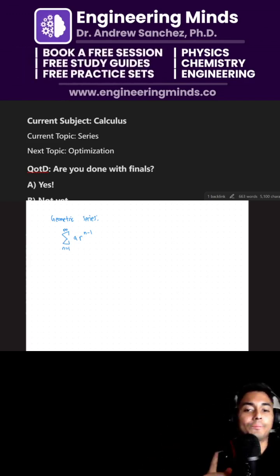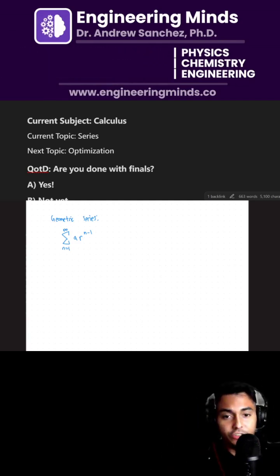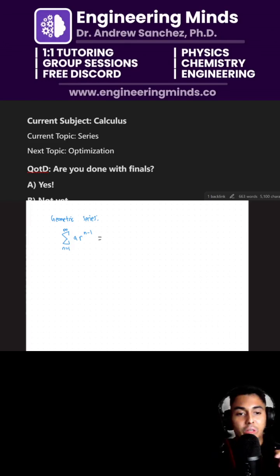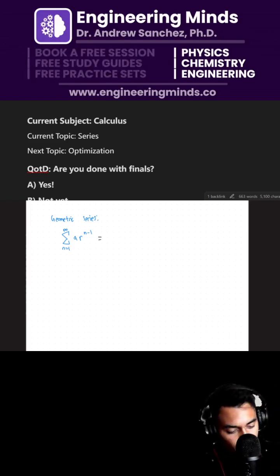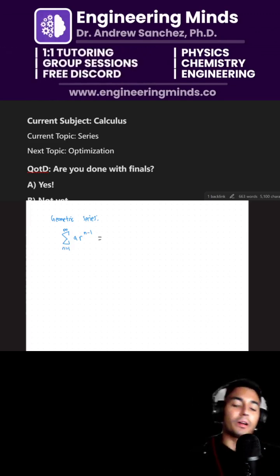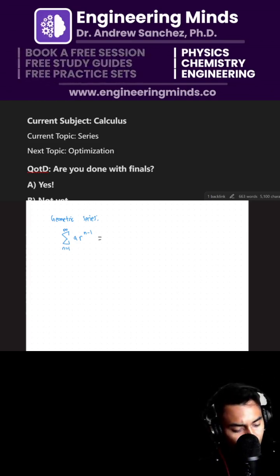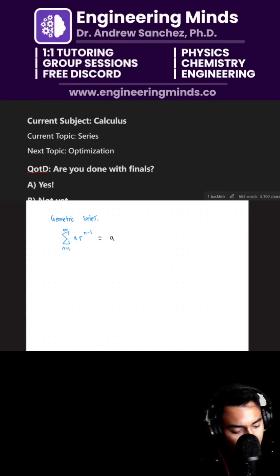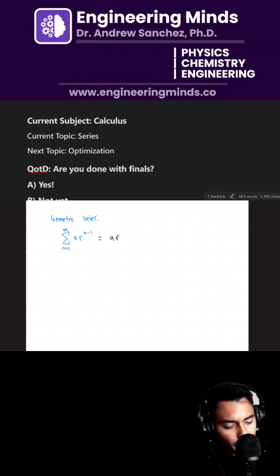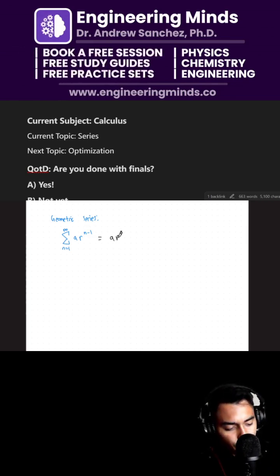Here r is just another number, so we're going to leave it as is. We vary n. By the way, anyone that's a CS major, this is basically a for loop. A for loop is basically you repeating many times. We leave a, and r is also constant, and we set n equals 1. So we have 1 minus 1, which is 0, so we have a r to the 0, which is just 1. So the first term is just a.